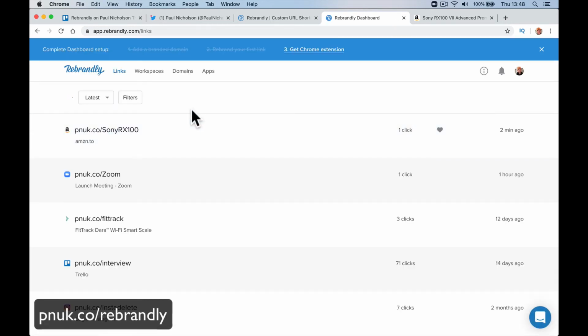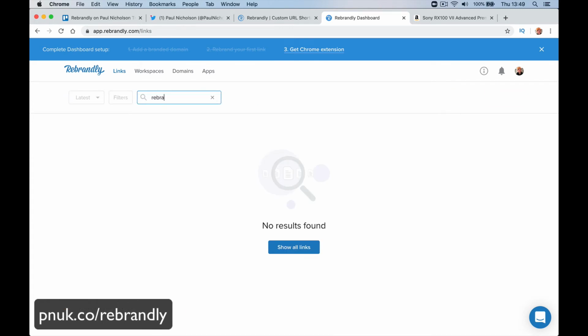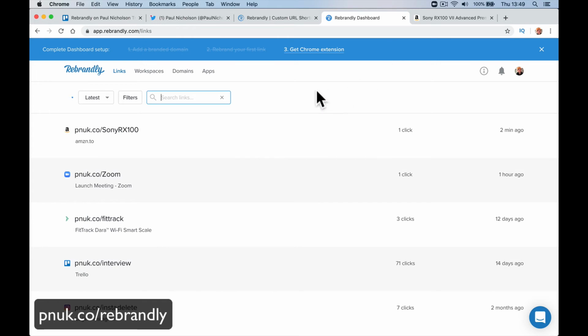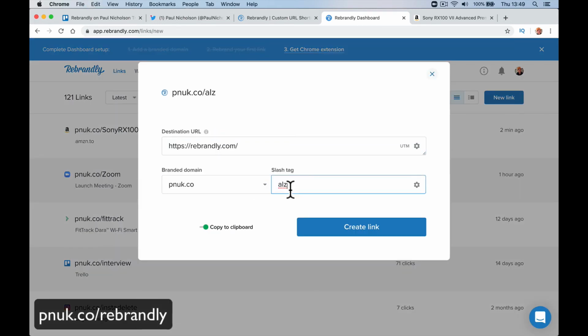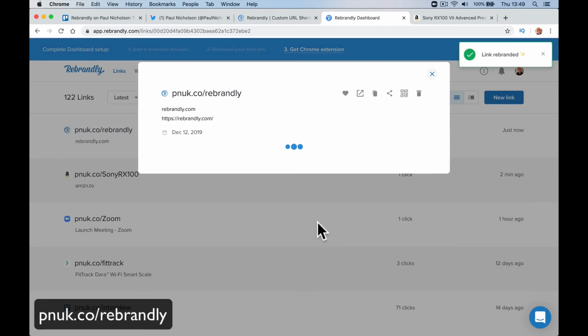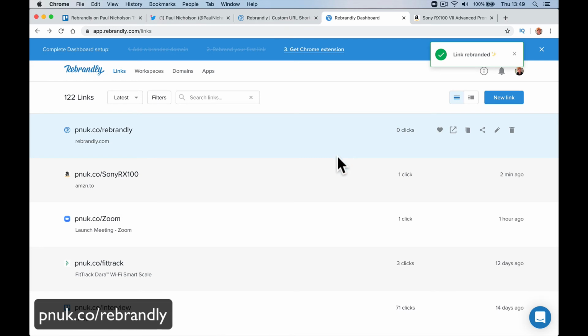We're going to go here. I don't know if I've already got Rebrandly as a, no. So same thing. In that bottom link I've got in my corner will say Rebrandly. Down in this corner here it will say pnuk.co/Rebrandly, right? Great. And that's the link you will click on, and Rebrandly will know what I've sent people their way.